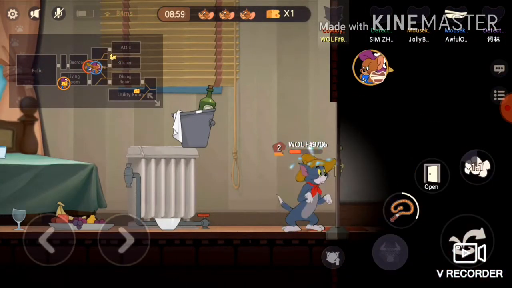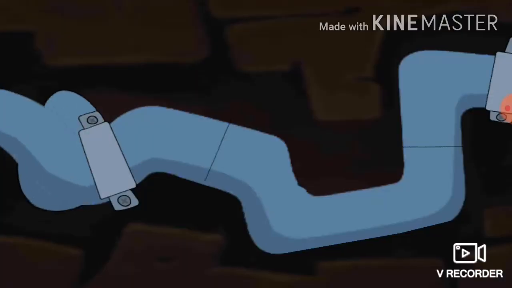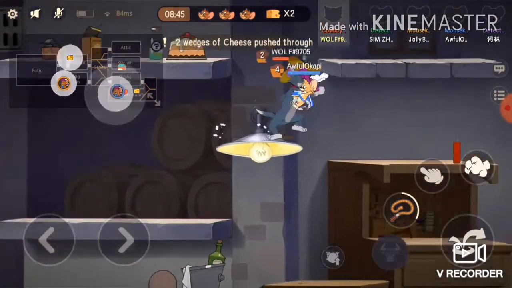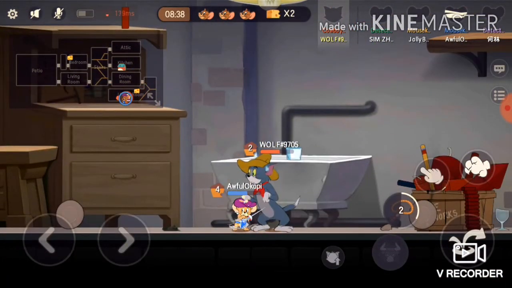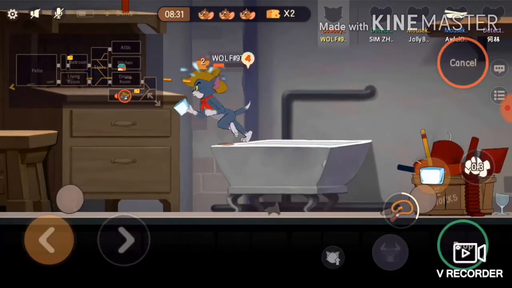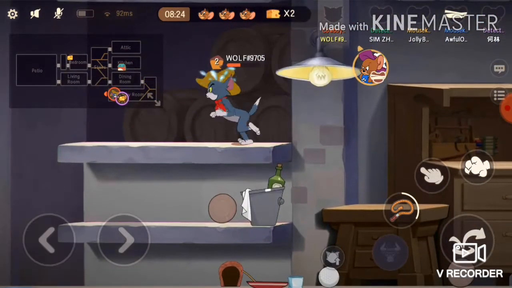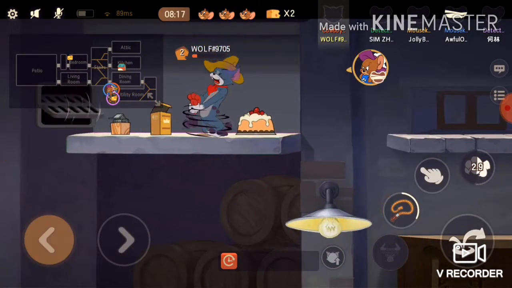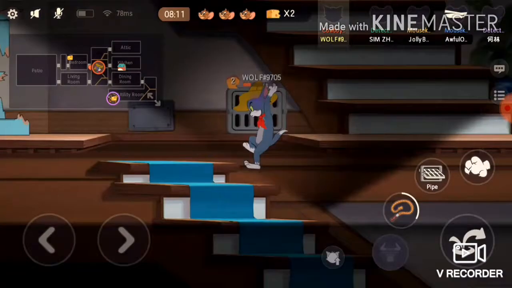So okay, this is kind of hard, guys, but no, this is Tom and Jerry. This is not going to be hard. But we have to catch the mouse. Okay, I got this one. Okay. Catch the ice and throw it. Ah, really? Really? And this, oh my god, how does this mouse not die? Oh come on, Jerry, you will die.